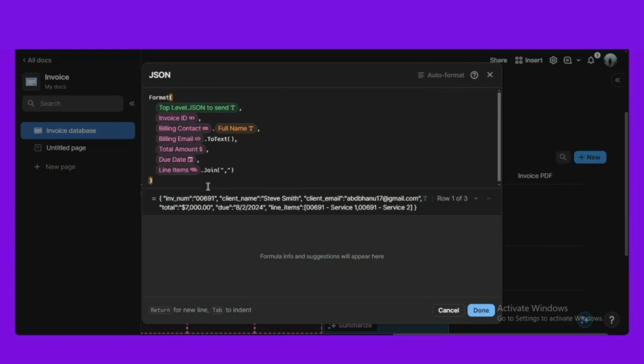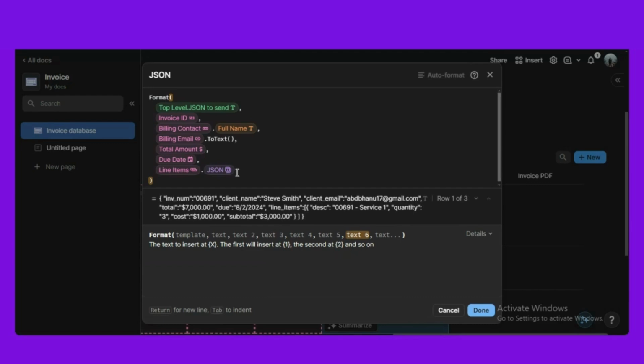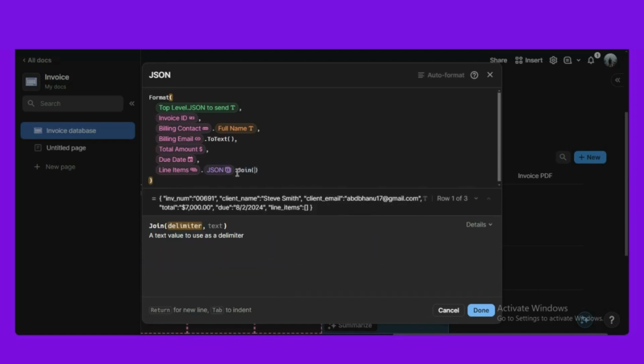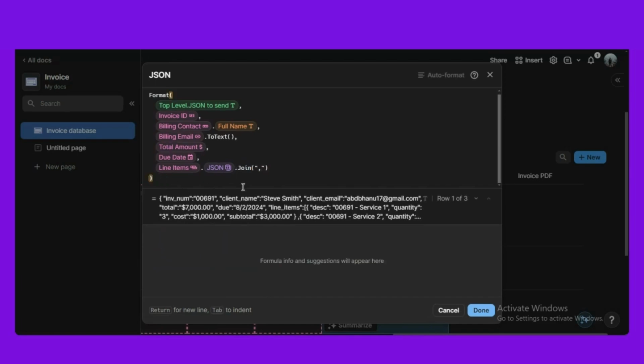Okay, here we directly call the list of line items, and we need to call the JSON we created for it. Okay, and then when we have the list of JSON, we need to combine those lists. So we use join and combine all this with a comma. So now I think we are ready to go.